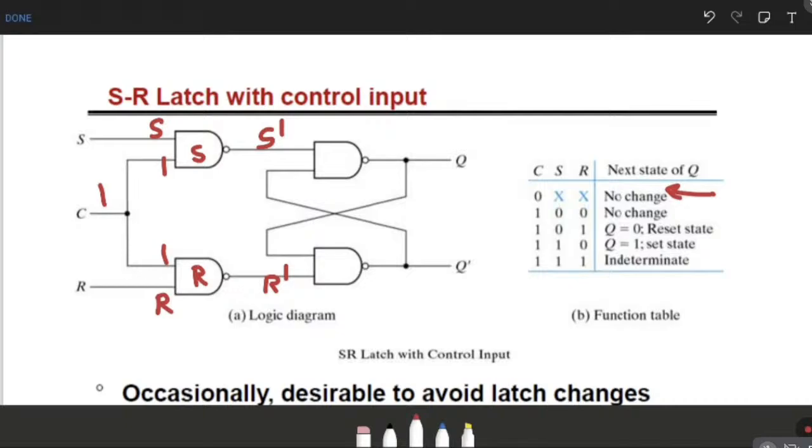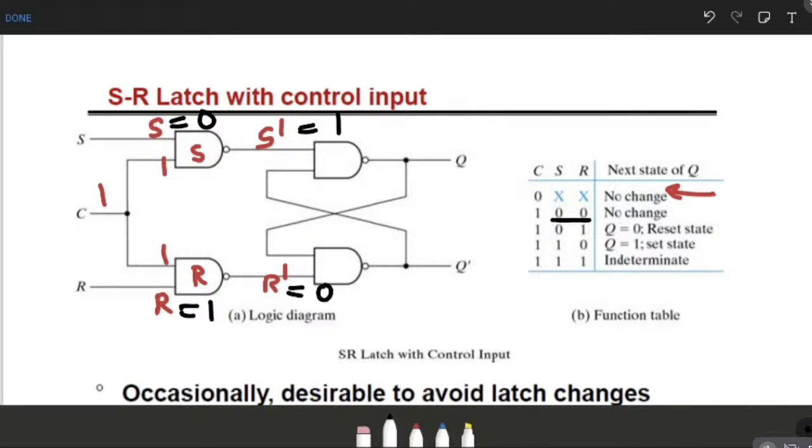Now it's interesting. You can put whatever values you want and check, and you'll get the truth table. It's not complicated, is it? If you put S and R as 0 0, here you will get 1 and here also you'll get 1. And if you get 1 1, it's the memory state. If S is 0, S dash will become 1, and if R is 1, R dash will become 0.